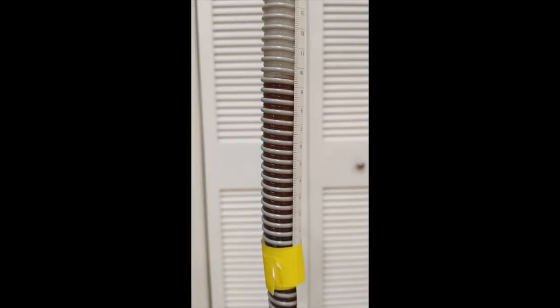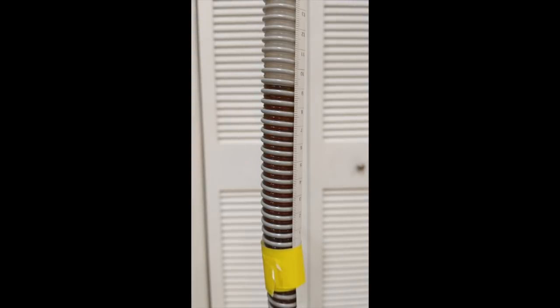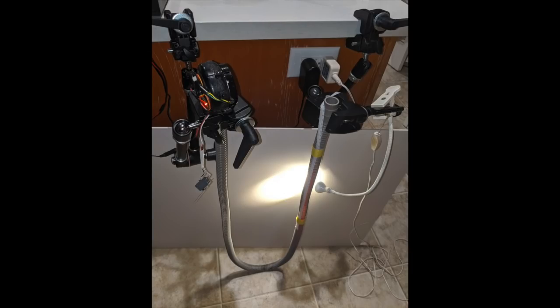I've also done some basic pressure testing with this blower, showing it oscillating between about 10 centimeters of water and 20 centimeters of water at a rate of 16 cycles per minute. The test fixture uses a U-shaped tube filled with liquid — the blower blows into one end and measures the distance the liquid on the other end is pushed up, giving a conversion of air pressure into centimeters of water, which is what's commonly used in respiratory devices.